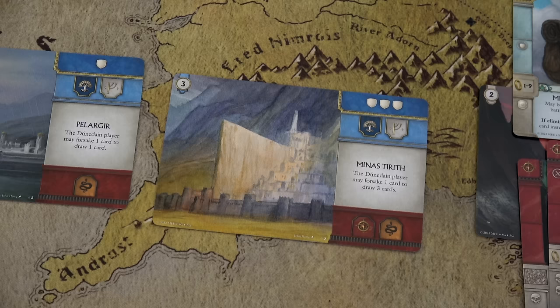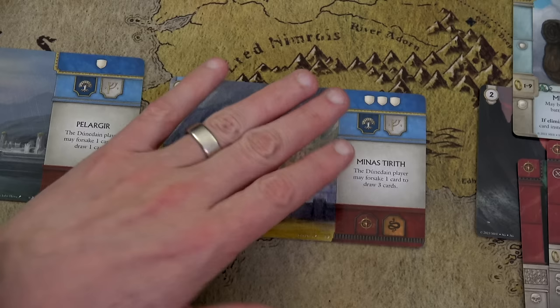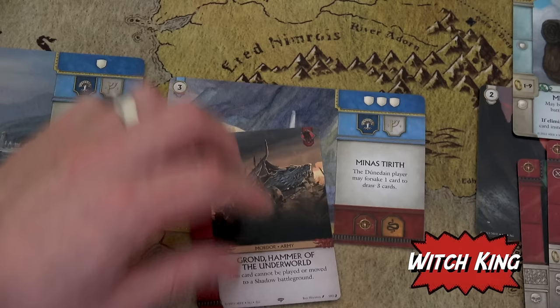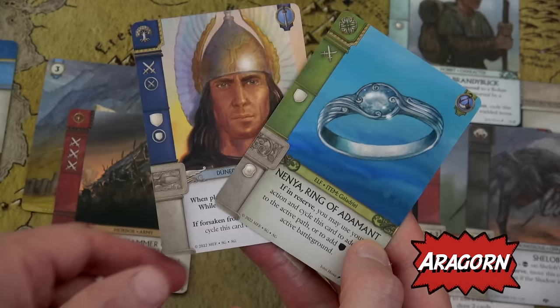But let's say in a competitive game, I could have reactivated Minas Tirith from their scoring pile. I would not have those 3 shields if I'm bringing it back from their scoring pile. But if it's from my scoring pile, I do keep those 3 shields. All right, they're going to bring Grand, Hammer of the Underworld, here. Aragorn will respond with the Nenya Ring so he can put himself out on to Minas Tirith as well.